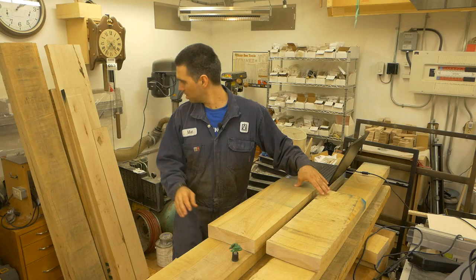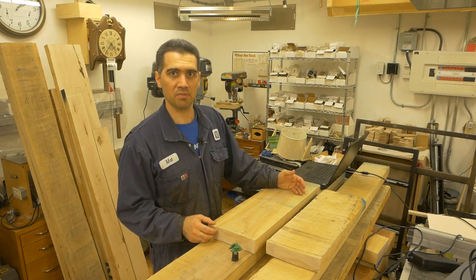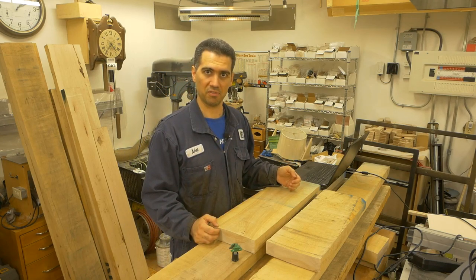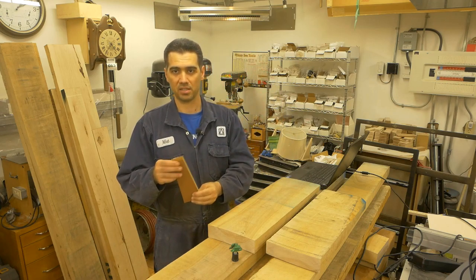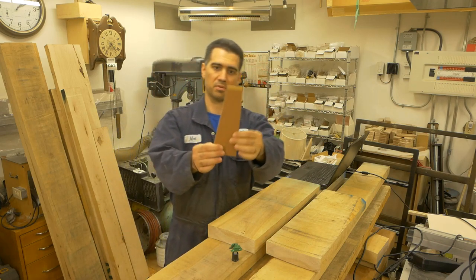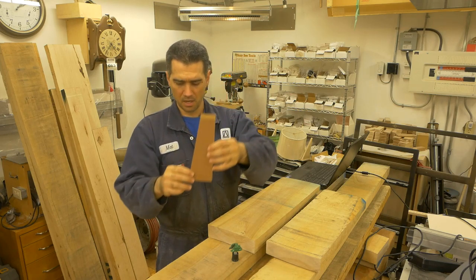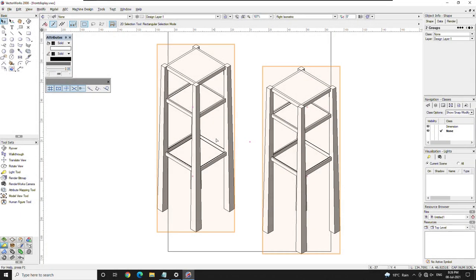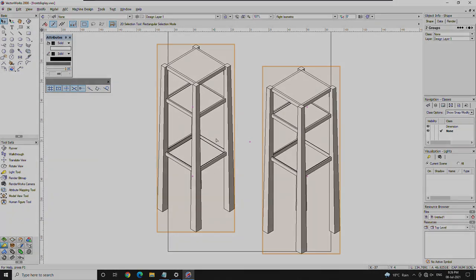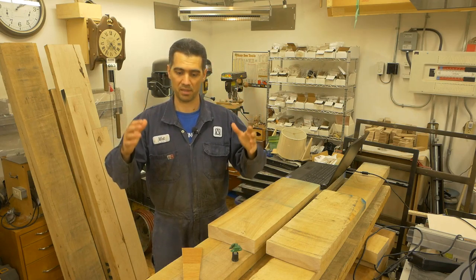Why so much wood? Well, I estimate about 70 to 75 percent of it to be used in the making of the legs. The legs would be about my height and they're going to have a taper to them. This is the example taper — this is what's going to be the top and this is what would be the bottom of the leg. The display cases are going to have shelves at the top and the middle and nothing at the bottom, because nobody should be squatting or bending down to look at things, so the shelves would be only the top and the middle.